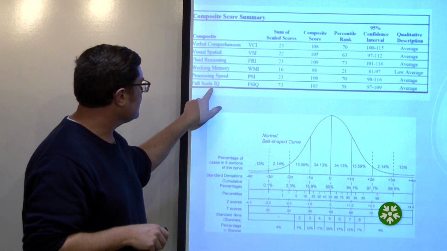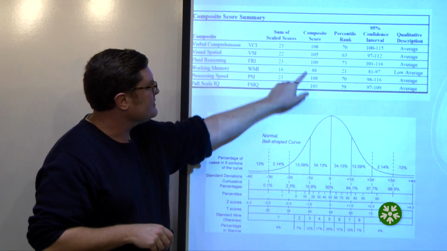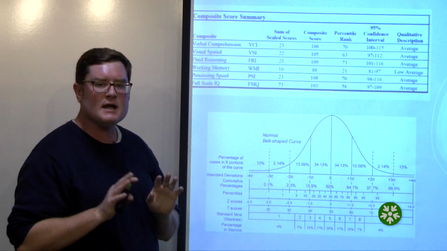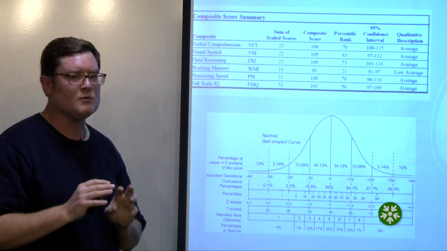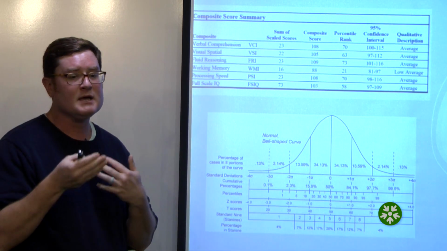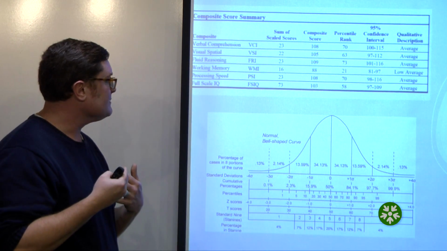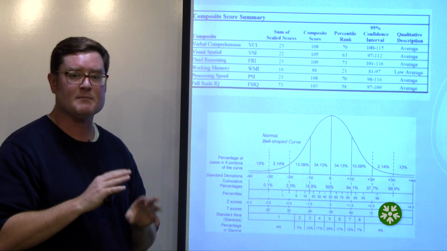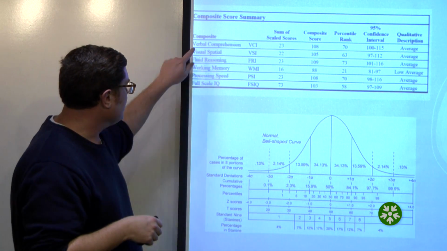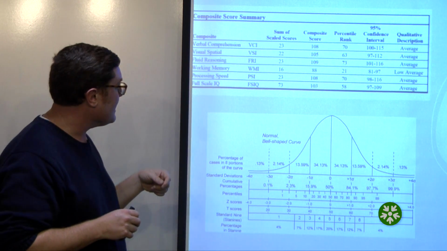If you want to go by that one number, a lot of times you're looking at this full scale IQ score, and especially this composite, which is sometimes referred to as a standard score. But I like to emphasize that we don't always want to put a ton of weight on that overall score, because kids can have variability in different areas, and sometimes that one score is not the best depiction of cognitive ability. So we go through these different areas, which we just did in the previous slides.